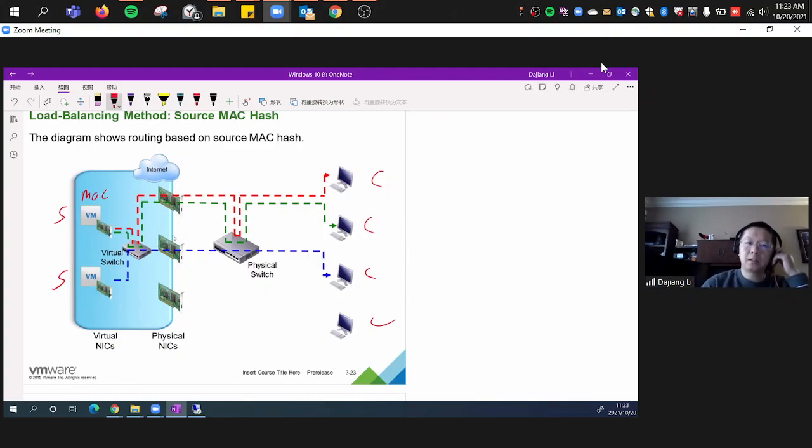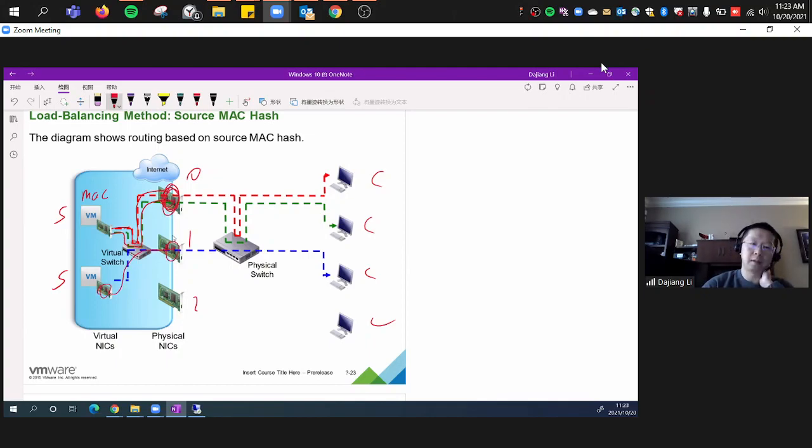When you do the hash based on the MAC address, you will get a number. Maybe it's 0, maybe it's 1, maybe it's 2. Because the first two guys may have similar MAC addresses, maybe after the hash, all these MAC addresses will send through one interface, and this one will hash and go through another interface.